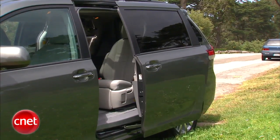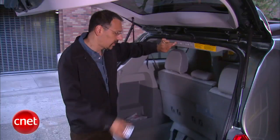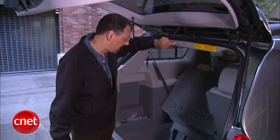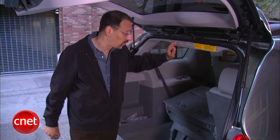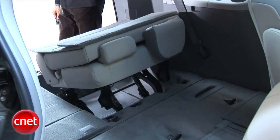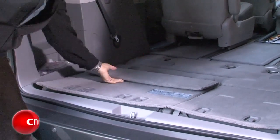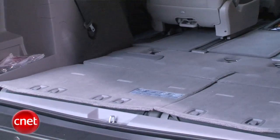Now, of course, when you buy a luxo trim minivan these days, in case you haven't been in the market lately, they've got power everything. Liftgate's just the beginning. Both our side doors are powered. They're on the key fob also. You've got a panel of buttons right here. You can lower the third row while keeping a deep well in the back for cargo with this button. Notice how the headrests pop down automatically so they can clear the second row. I like that. The other button here is going to allow you to stow entirely the third row. Then a quick flip of this little carpeted panel, and you've got a more or less flat load floor. Chrysler's more ambitious in this area, but this is a nice system itself.